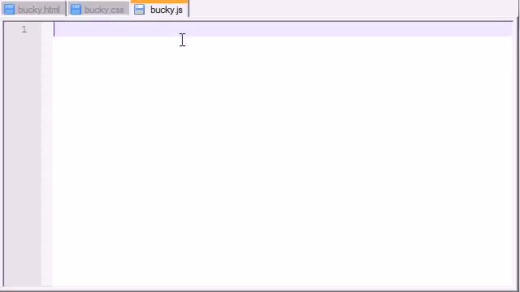What I want to do first is build a function, like we did last time, that occurs right when the window, or in other words the web page, is done loading. So I'm going to put window add event listener. The one thing I don't like about Notepad++ is that whenever you type something wrong it doesn't put a little underline under it, but anyways, it's a cool program nonetheless.